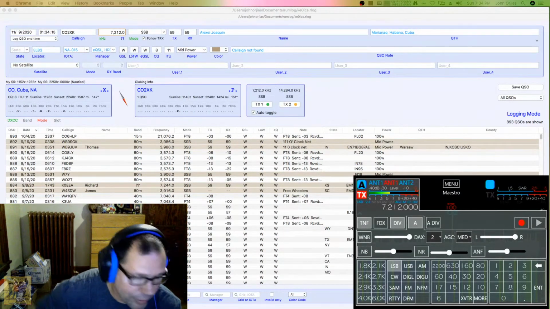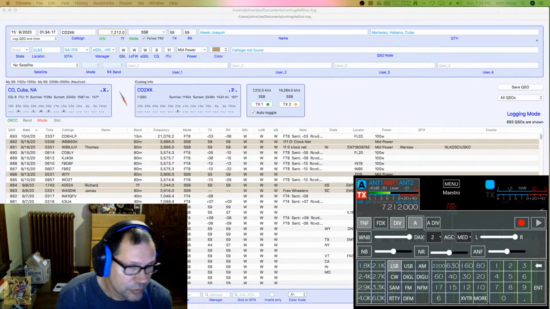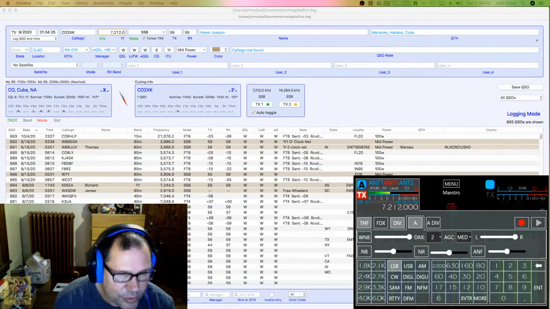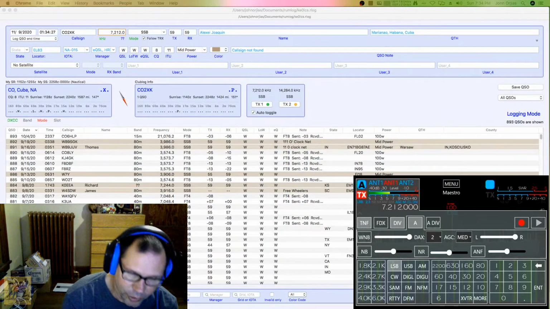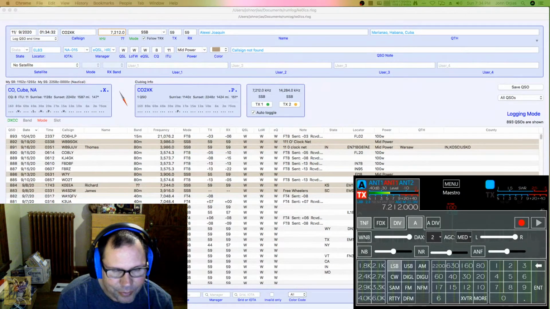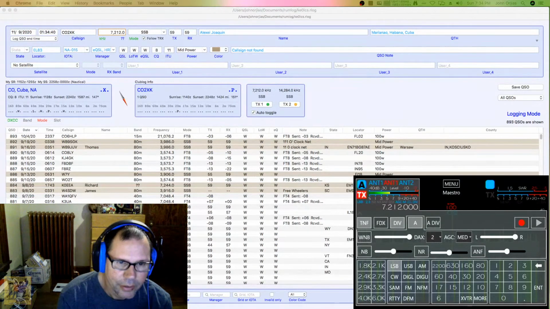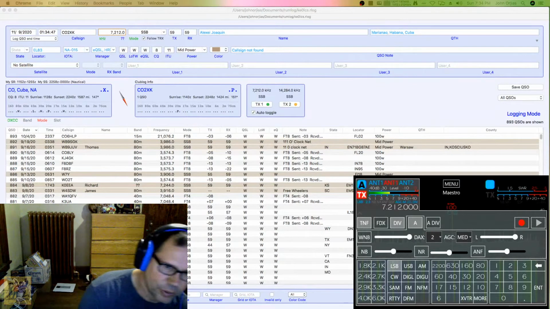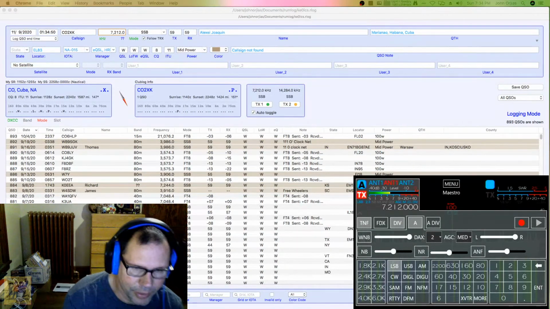Now I wanted to give a shout out to the Smart SDR from Mac. The guy that's writing that software is right on the ball. Unfortunately though, you need to have like Catalina to run it, so it won't run on the older Mac, and so then you're stuck back to using something like Dog Park, and I wasn't impressed. I wouldn't spend $100 on that. Most of the time on this computer that I'm sitting in front of right now, this is running High Sierra, so I can't run Smart SDR for Mac.